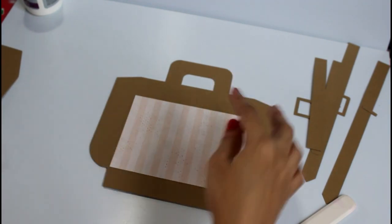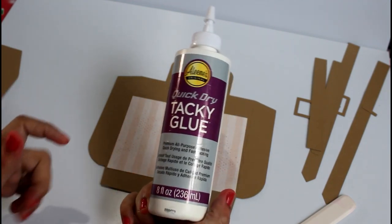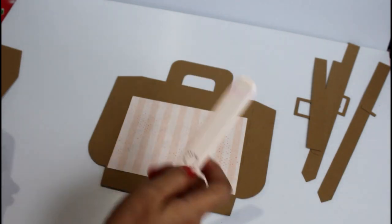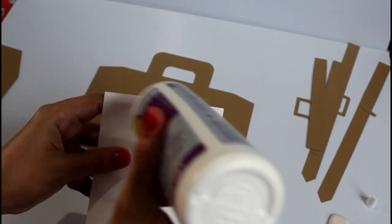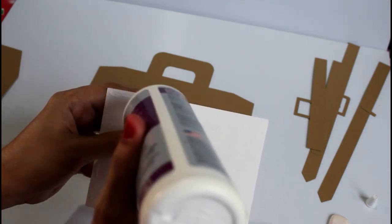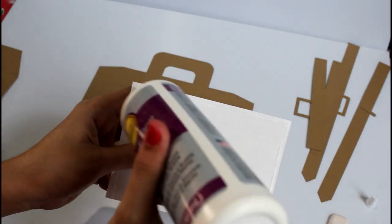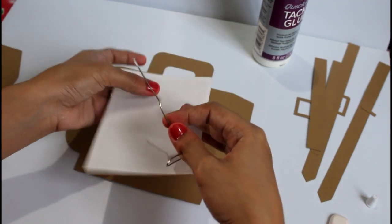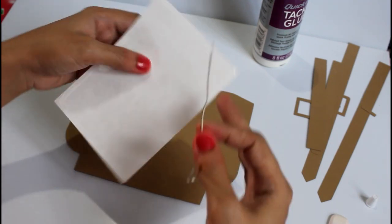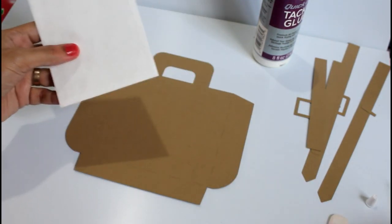If you want, you can ink up the edges, but I forgot to do that, so I didn't do that for my paper. So I use this glue. So let's apply some glue on the pattern paper. And I use a paper clip. I straighten it out just to spread the glue, or you can use a toothpick, because I don't want any glue popping out on the side. That's why I spread the glue.